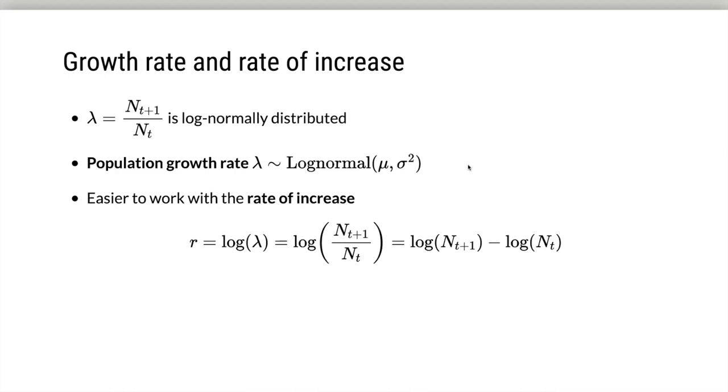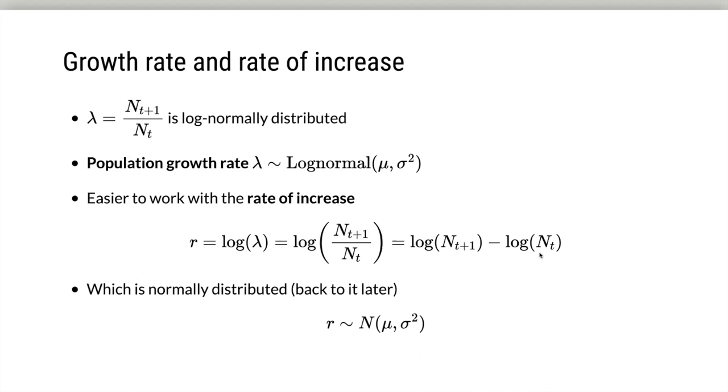When we are running simulations, and in quantitative methods in general, we don't like so much to work with a log-normal distribution, because as soon as you have zeros in the code, you're going to get some errors. So we much prefer to work with a normal distribution. So instead of lambda, we generally use r, which is the rate of increase, and it's just the log of lambda. So r is the log of N(t+1) divided by N(t), which we can also write as log N(t+1) minus log N(t). It's still capturing the rate of increase of the population, but on a log scale, which means that r is normally distributed, and that makes things easier for us when we're computing the population. The mean value of r is noted mu, and sigma is called the environmental variance.